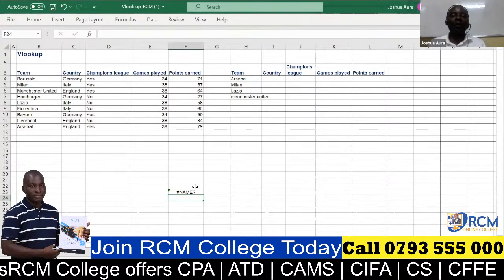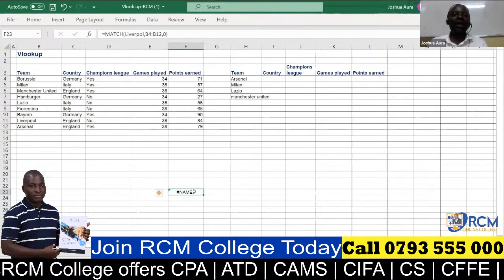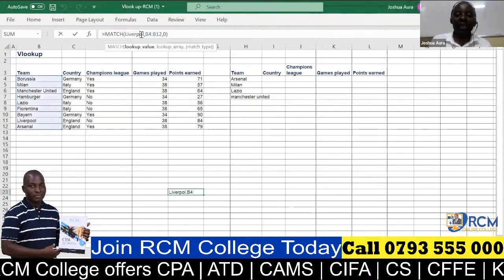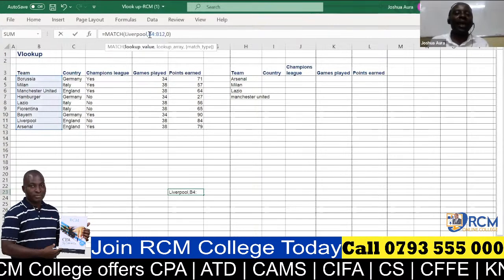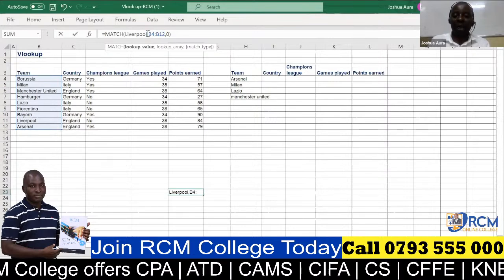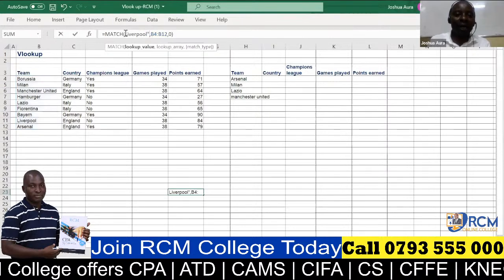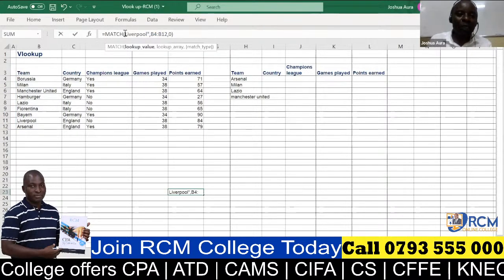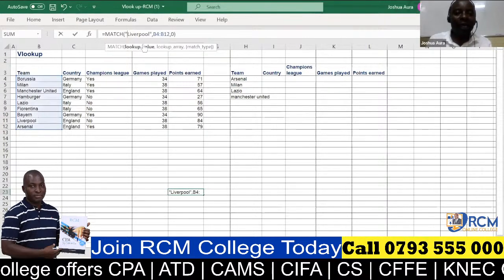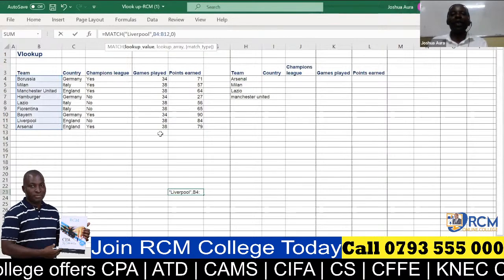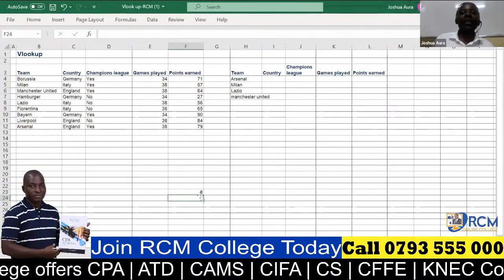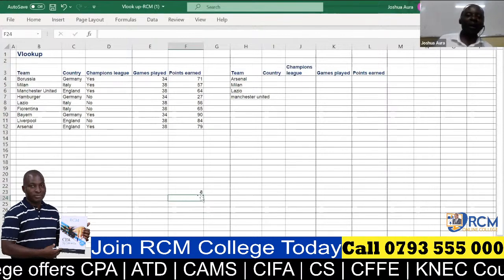Right? So then what I'll do very fast is to go back to my formula. Hata isiko nimeweka spelling mzuri haina shida, nisha realize. But I know most important, ladies and gentlemen, the thing that I really was not able to put very nicely are the quotation marks. So I have opening quotation marks and a closing quotation marks. You say enter like that. Now you can see Liverpool is in position number what here? 8. Liverpool is in position number 8.